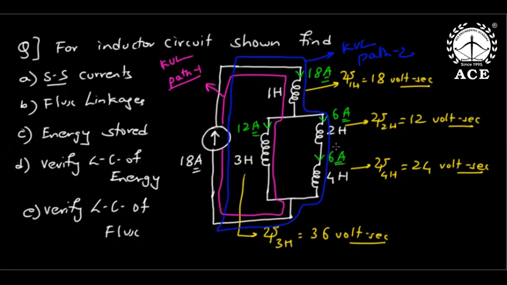So to prove the law of conservation of flux, the induced EMF path has to be considered, because that is the time when Faraday's law is applicable. During time variance, the fluxes will divide. Okay, I will repeat this. That is the time when Faraday's law is applicable during time variance, the fluxes will divide. So to prove the law of conservation of flux, I should now consider the induced EMF path. Induced EMF path means KVL only. Okay, that is the meaning.